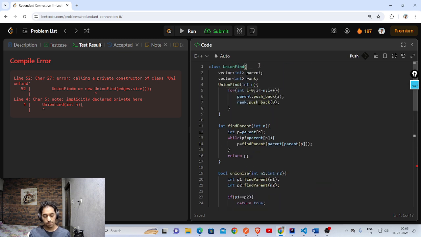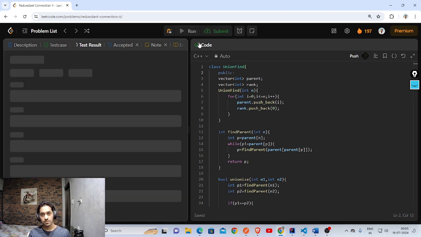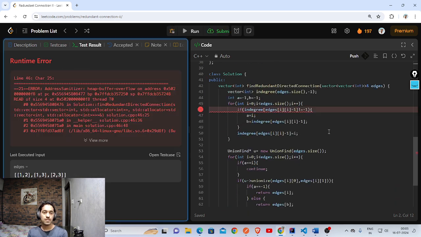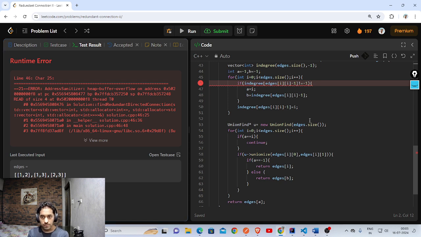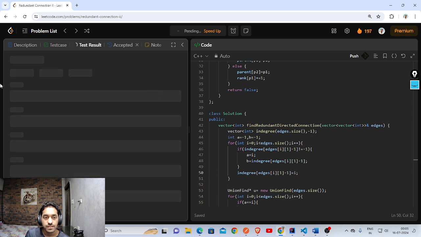This should be public, all of these functions and members. Let's see what's the problem now. There should be one. So a lot of silly mistakes. Let's see if this works now.